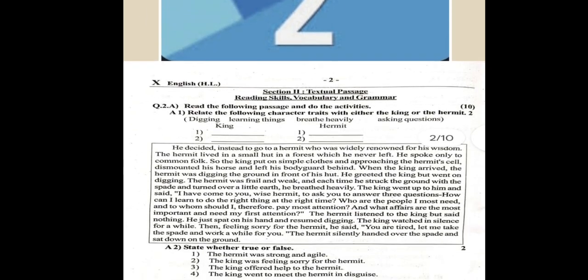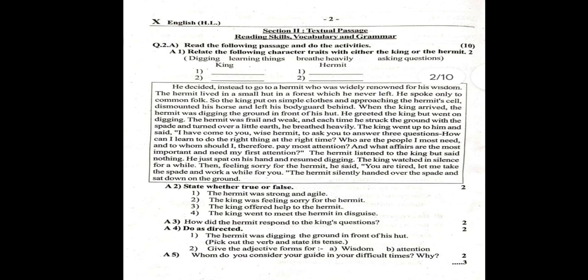Next is your section 2, which is textual passages, that is your seen passages. You have 4 units. Usually, the first passage will be from your unit 1 or 2 and the second passage will be from unit 3 or 4. Each passage consists of 10 marks, that means the textual passages are 20 marks together. Again, this is something which you have already come across several times. You have read the passages. Therefore, do not take more than 15 minutes, or if you are really prepared, it should not be more than 12 minutes each.